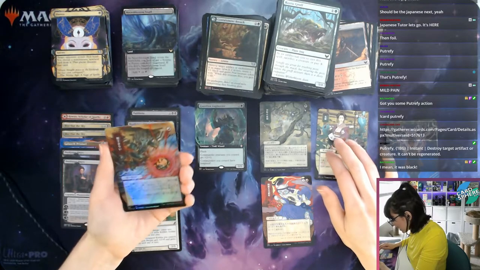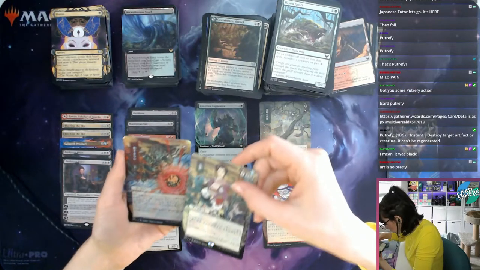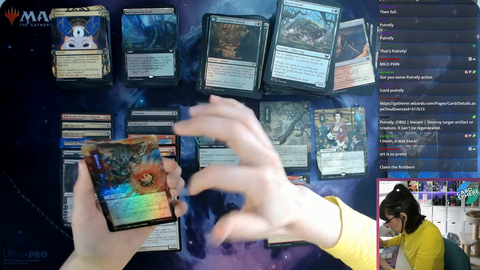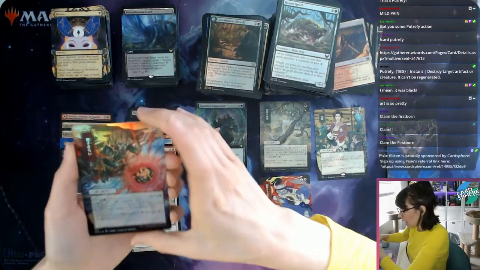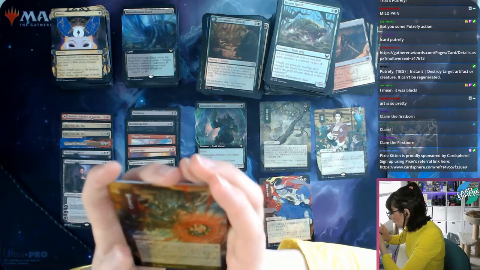Whoa! Wait a second. What is this? This is foil! Wait, is this etched foil? Yes, this one is etched foil. This one is like a full foil. I would guess this is Claim the Firstborn, right? Yes. Holy moly. Look at this demon here. Okay, wait, I'll show y'all. Don't you worry. Baby stealing at its finest.